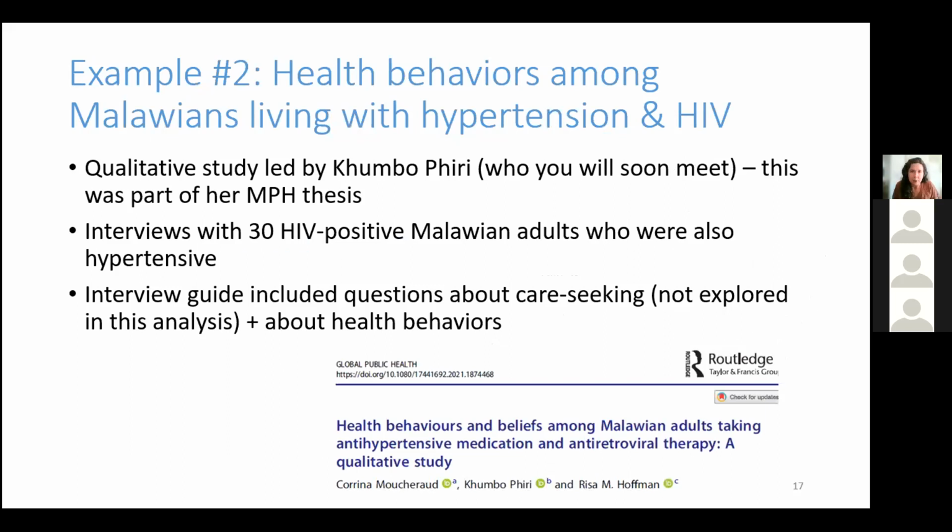The second example, sorry, this is past tense because I was going to talk to you guys a few weeks ago, but now you heard Kumbo a few weeks ago give a lecture about her master's thesis. This was an article we wrote based on her master's thesis data. She did interviews with 30 HIV positive Malawian adults who were also hypertensive. Her interview guide had questions about care seeking, which we did not look at in this paper, and then about health behaviors, which was the focus of this paper.